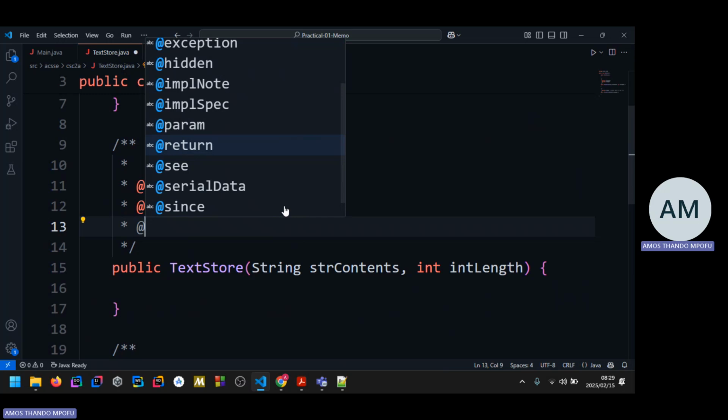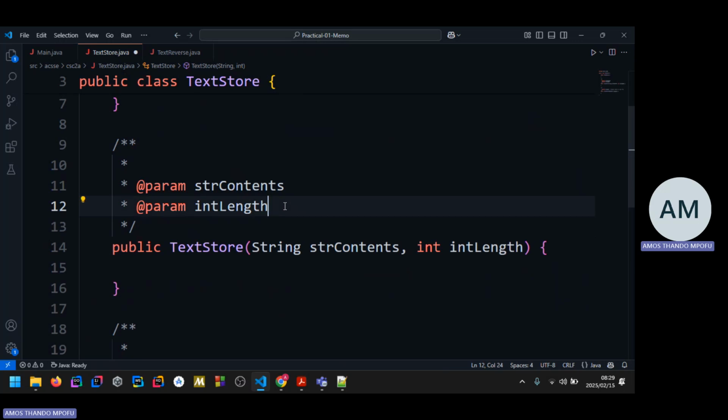So you have to put @return followed by a description of what the function should return. Don't say it should return this variable. No, explain what it calculates, what it gives you back. In this case, I have a constructor which doesn't return anything, not even void, so I don't have to worry about that.